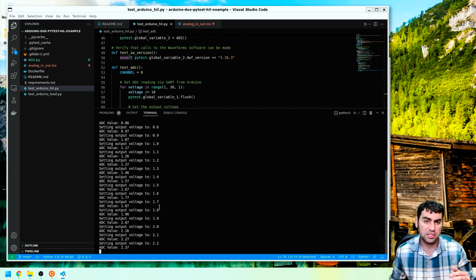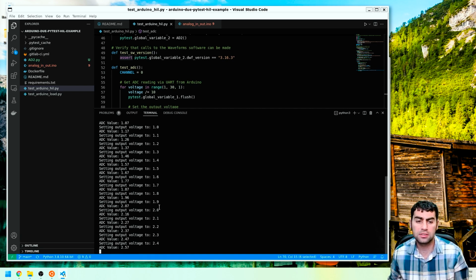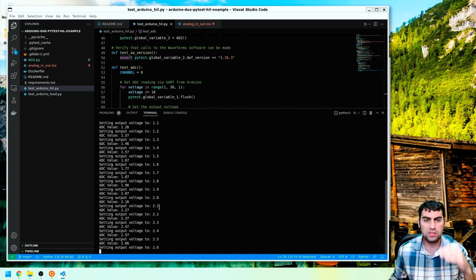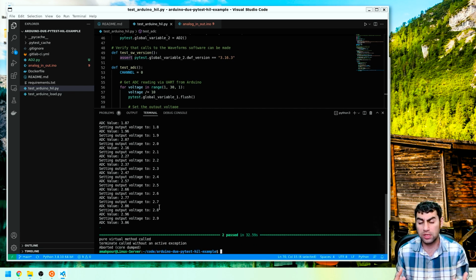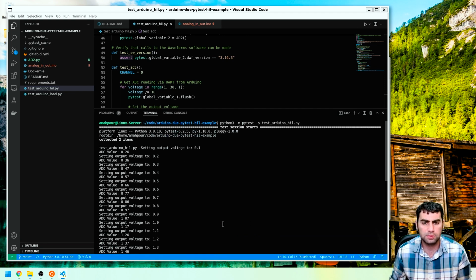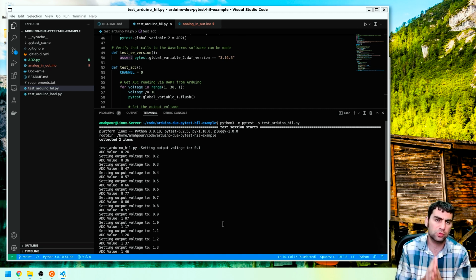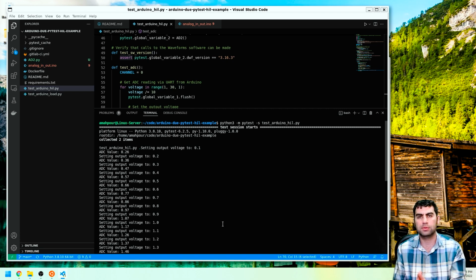And we're going to run this through a series of steps. And each one of these, we're collecting data points, and then we're going to validate whether this test is passing. So you can see over here, we have passed these two tests within 33 seconds. And that's how we run the hardware in the loop testing. This is the automated testing. We're then going to take everything that we've done here and encapsulate that into a container so we can run this anywhere, at any place, at any time.